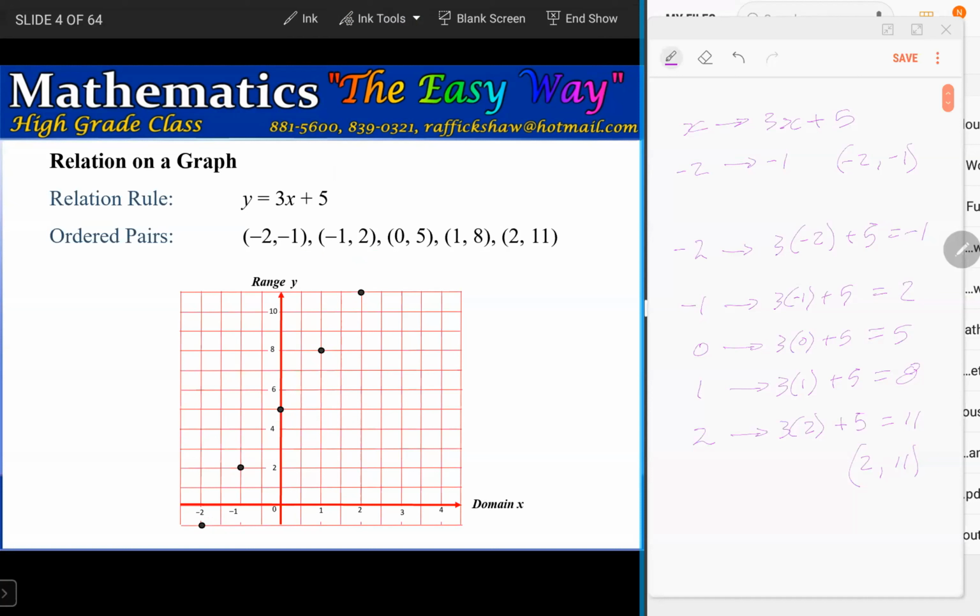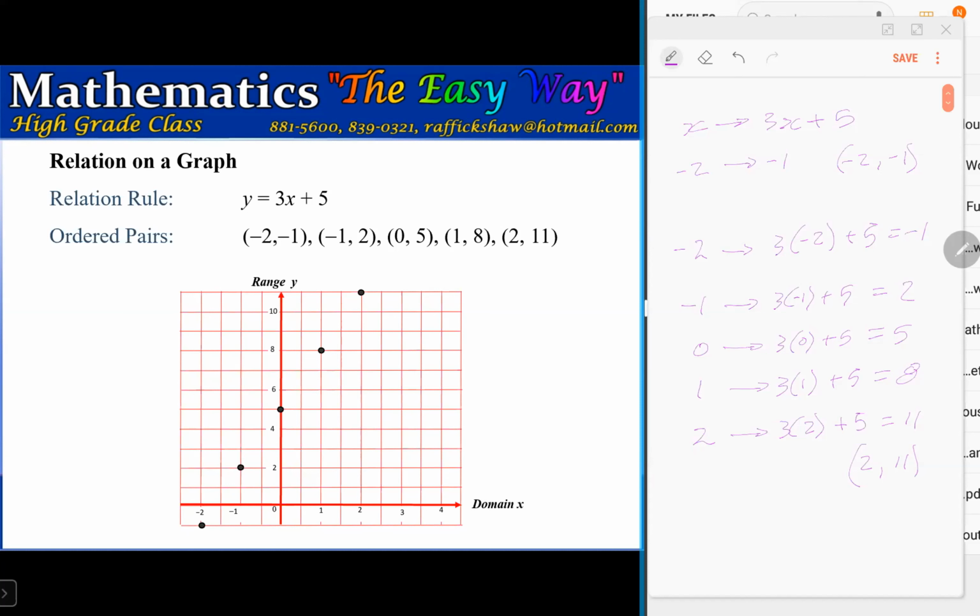You could leave it like that as a set of ordered pairs. If you want to show what kind of relationship it has, you can draw the straight line through it. But if you leave that as your graph with those points alone, that will basically represent the relation that was given as a set of ordered pairs. But to show that it has a linear relation, you can put a line through the points, and you see that it is linear, because the change is a linear change from point to point.